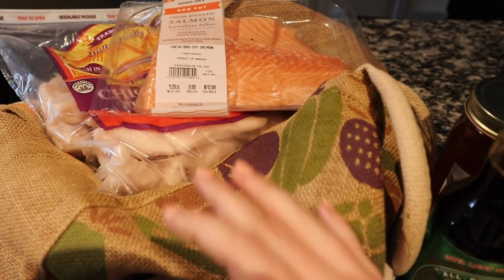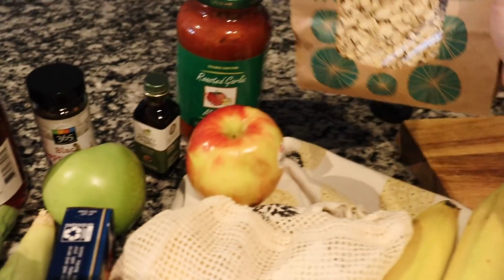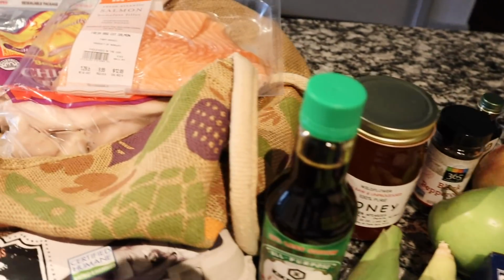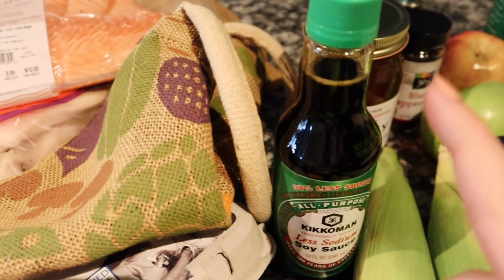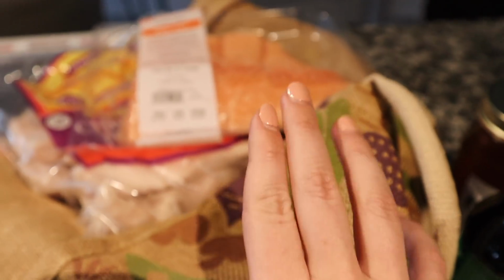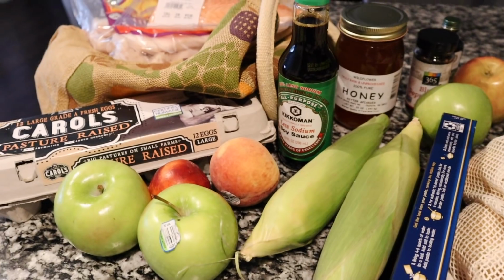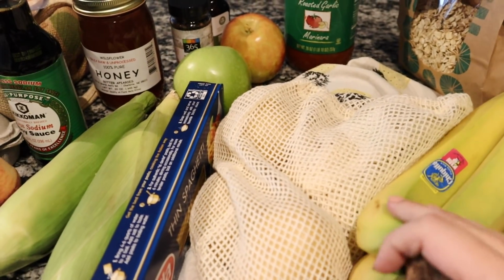I'm sure I could live off of, like I said, apples and oats right here. Could live off of that for a week, but my goal here is to find some sustainable habits that I can use, and so I think this is just going to work better and be more practical for us. That is everything I got. Let's make some dinner, and then I think I'm gonna try making some bread later.